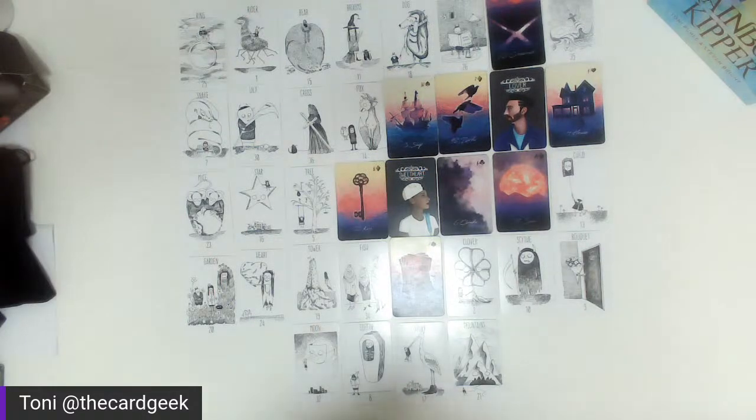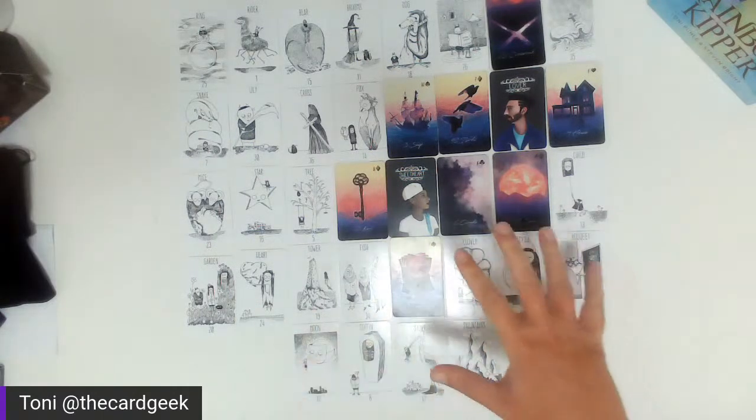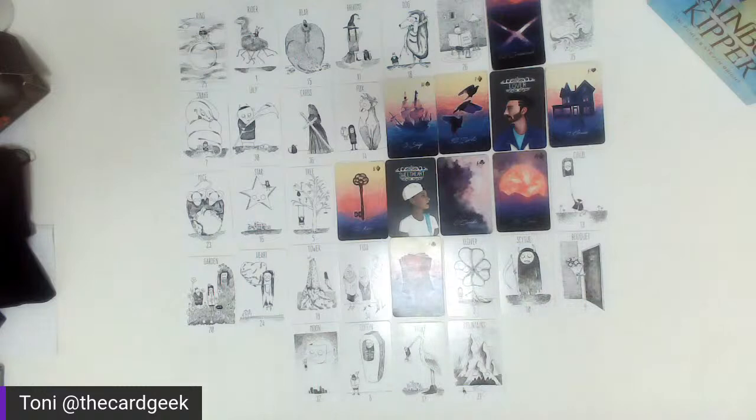So you see, I've done the same as yesterday. I'm using the same baseline GT. I have put other cards on. I'm sorry for the shine here, it's because of the Velux window above me. But we've already done this card below, so we're in a good place. We'll do a quick recap.